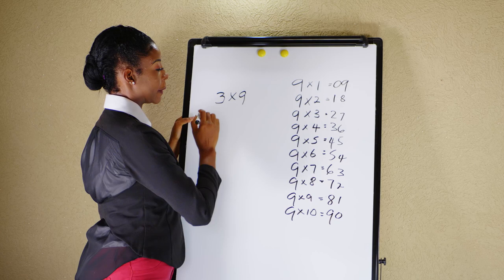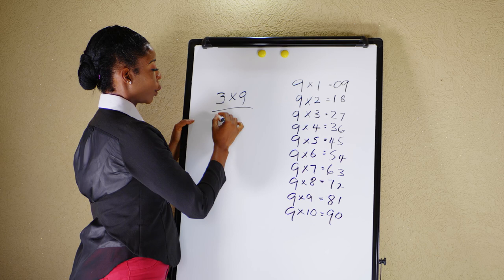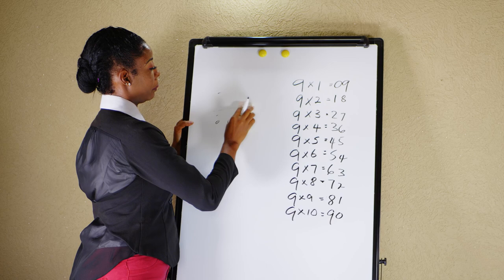How about if the examiner gives you something like three times nine? An easy way to recall, this is not here. So you don't have this, but time is of the essence, mental math. So one less than three is two. Two from nine is seven. That's it. That's your answer.